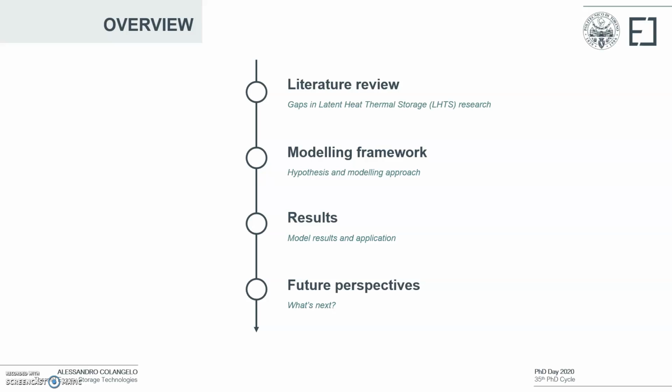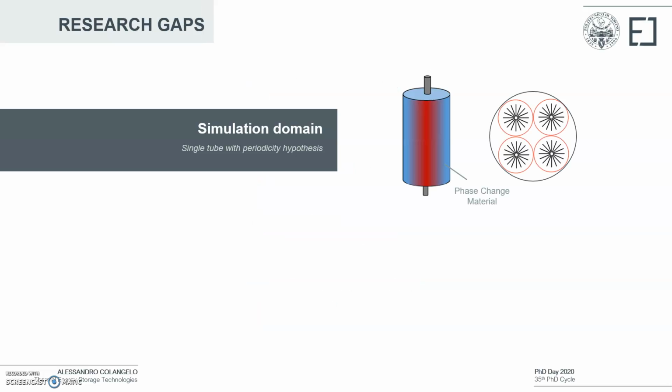This is just to give you an overview of what I'm going to be talking about. I'll start with the gaps I have found in the existing literature about the latent heat thermal storage, which is called LHTS in short. Then I'll move to the modeling framework I have adopted and its results, and finally some future perspectives.